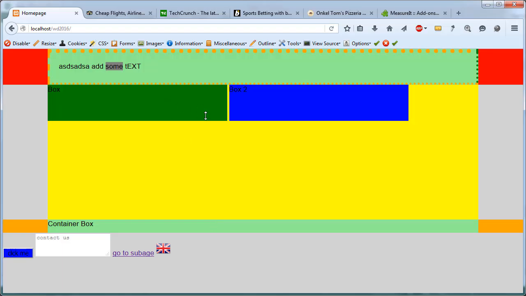So text elements are inline, and if we want any other element apart from text to be inline, we use inline block, because those elements we still want to have a width and a height. Inline elements cannot have a height and a width. Inline block elements can have a height and a width. But both of them are ultimately inline, in the same line.